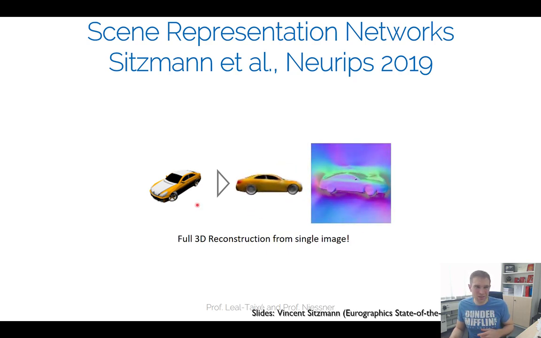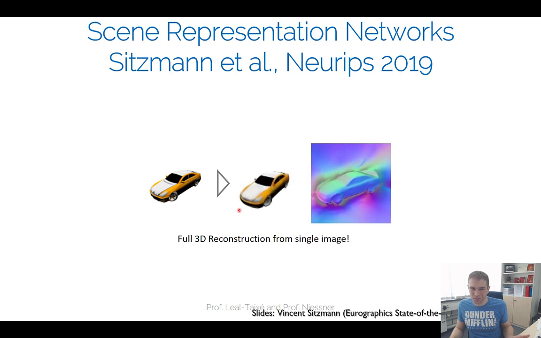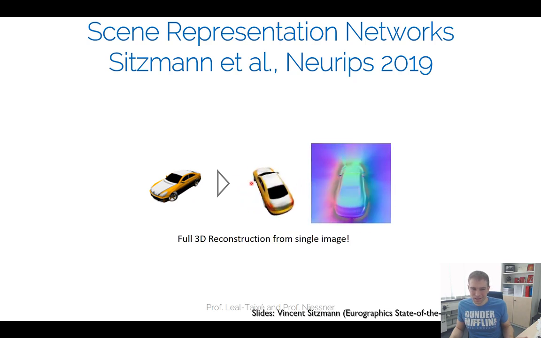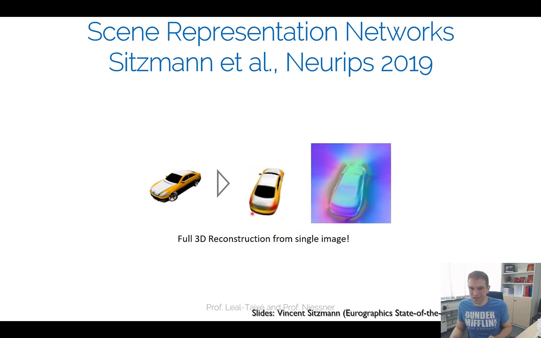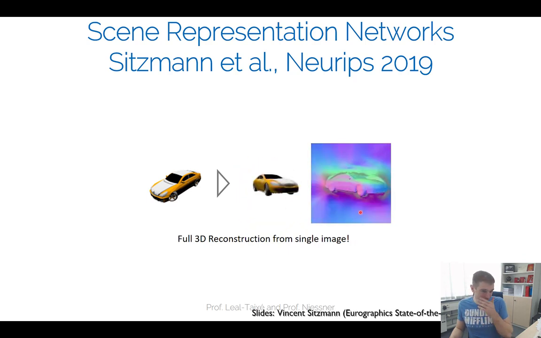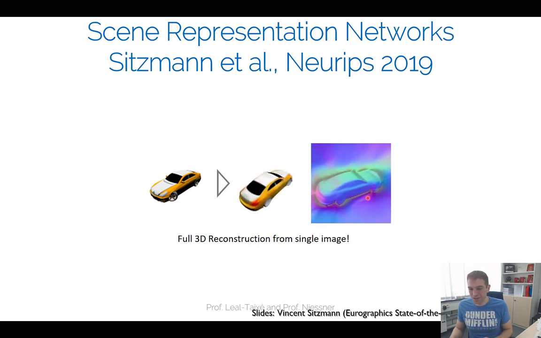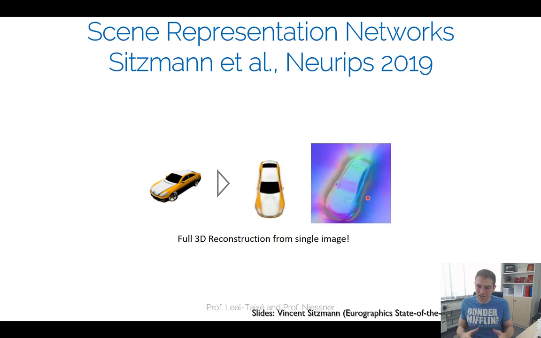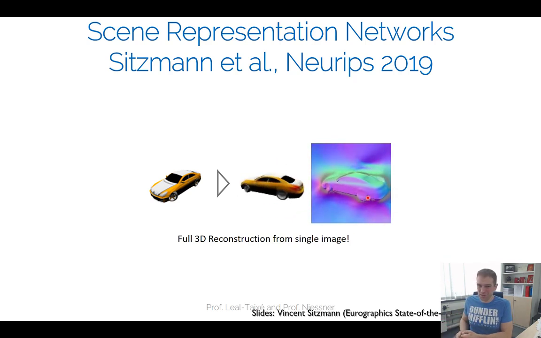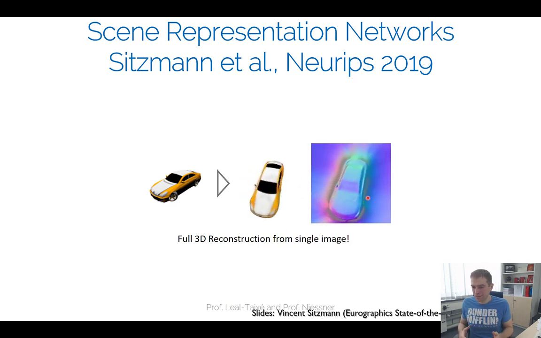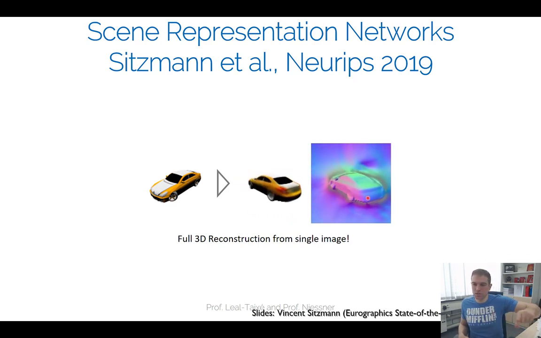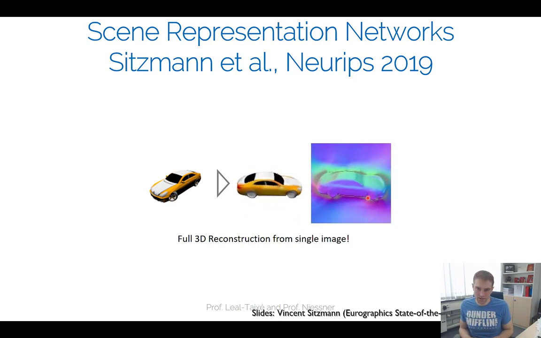They can do stuff like reconstructions from a single image that looks like this one. So they have this image as input, and now they can generalize and hallucinate what the respective surface looks like. Right? And this is the normal field they're getting. It looks kind of cool. It's a very interesting idea. So basically, they said, okay, let's not use an explicit representation. Let's just use this implicit notation of a multi-layer perceptron and query how far I can shoot the rays in order to hit a surface.